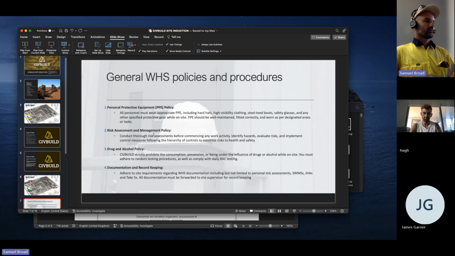General WHS policies and procedures. All the Civ Build policies and procedures will be available in the crib room. If there's any of this that's not clear, you're more than welcome to grab one of the procedures and go through it in a bit more detail. PPE stuff, the sort of signage around site will let you know what the requirements are, but as a minimum, boots, gloves, glasses, long and longs, high vis day night, and then you're going to have ear protection and hard hats as per designated areas.